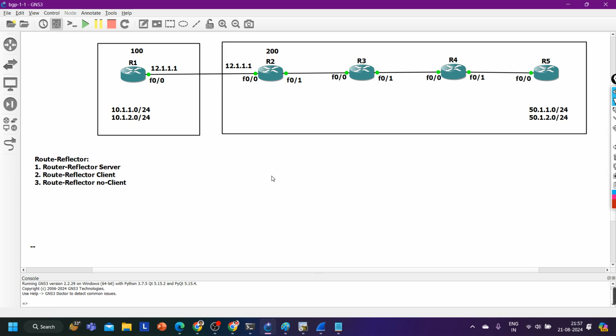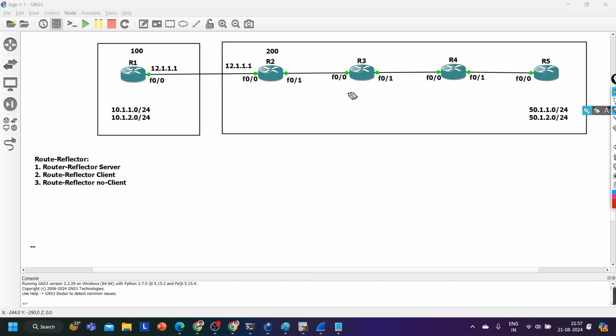By default, all routers in BGP are servers and their neighbors are clients. Like router 3 is a route reflector server and its neighbors are clients. In the same way, router 4 is a server itself and both its neighbors are clients.